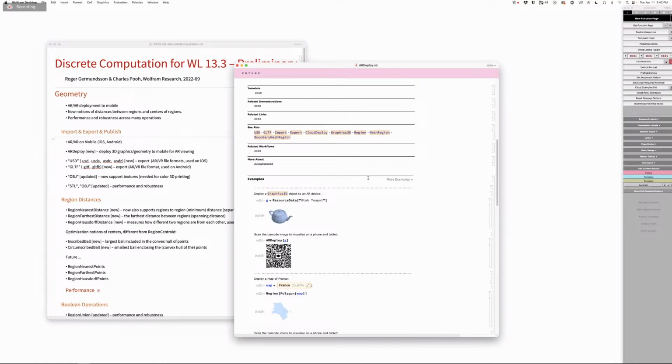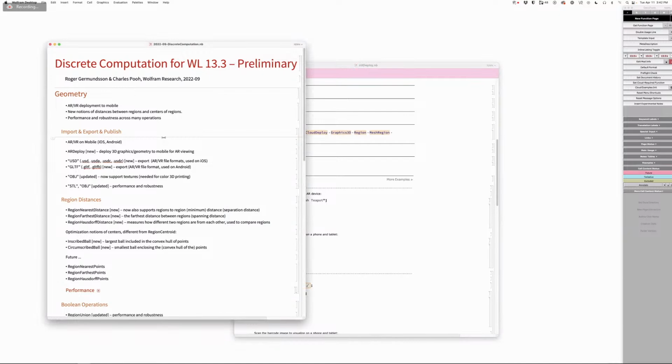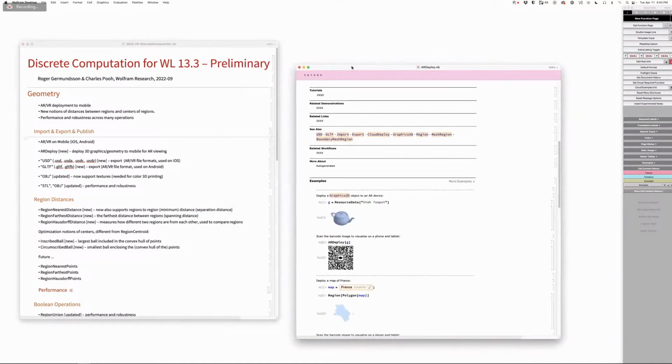If you just want the plain image of the QR code, it's a sub-value of the AR deployment, just as the cloud object will be a sub-value of the AR deployment. Do you see what I'm saying? Charles, did you follow that? Right, so you want AR deploy to actually generate an object. Maybe we can call it AR deploy object. That's what I heard too, but that means it's going to be a two-stepper. No, it isn't.